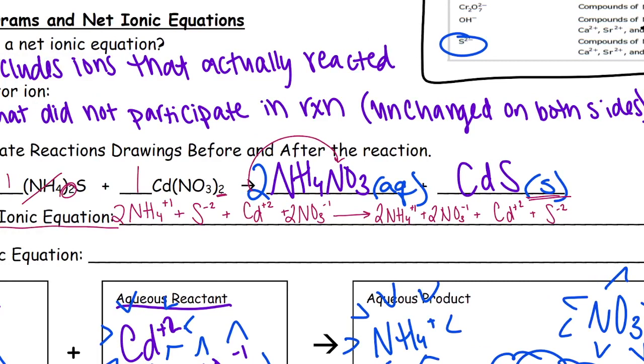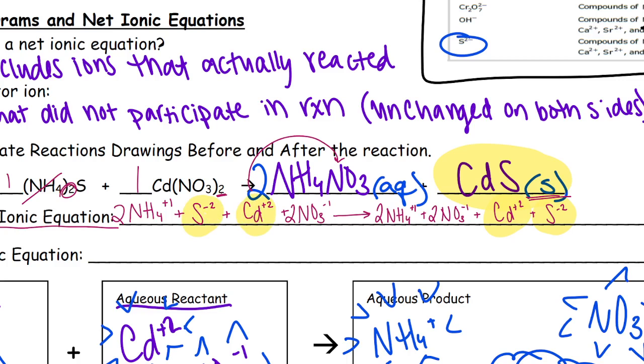So once you have all of your ions that are participating, or all the ions that are present, not even participating, but all the ions that are present, that's your overall ionic equation. Then you go through and you figure out who actually participated in the reaction, who was actually doing something, creating something new, forming an actual product. So since this is the product that's formed, then anyone who was responsible for creating that is part of your net ionic equation. So my cadmium and my sulfur on my product side means I needed to use my cadmium and my sulfur on my reactant side.